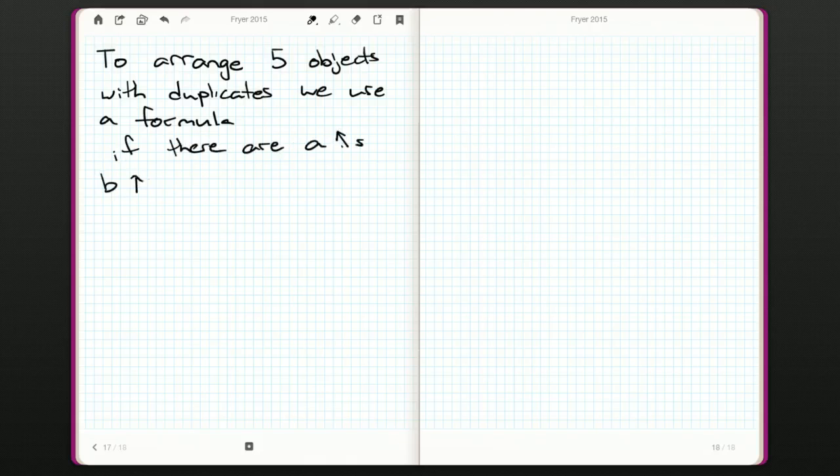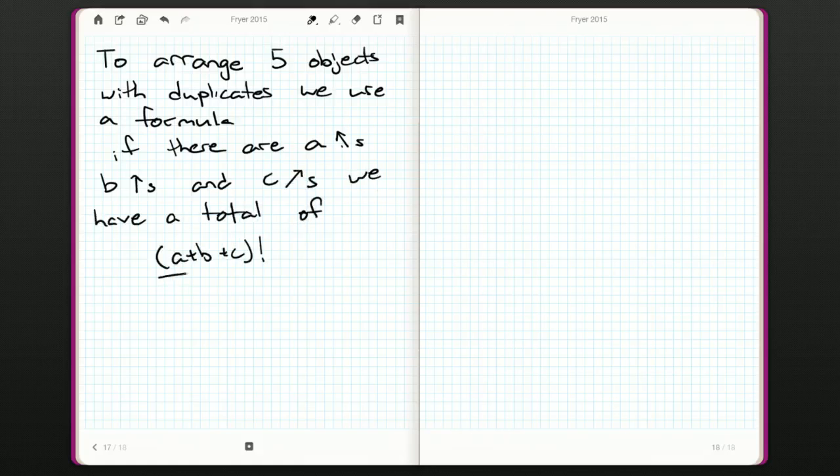So if we have A up to the lefts, B ups, and C up to the rights, this is a sort of a combinatorial problem. So we add up how many there are, which will always be 5 for our purposes, but I thought I would just give the general form here. So this is how many different ways.